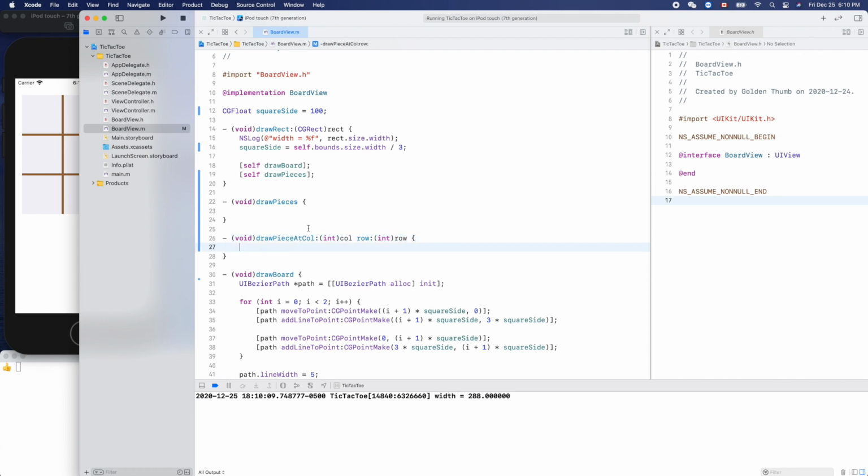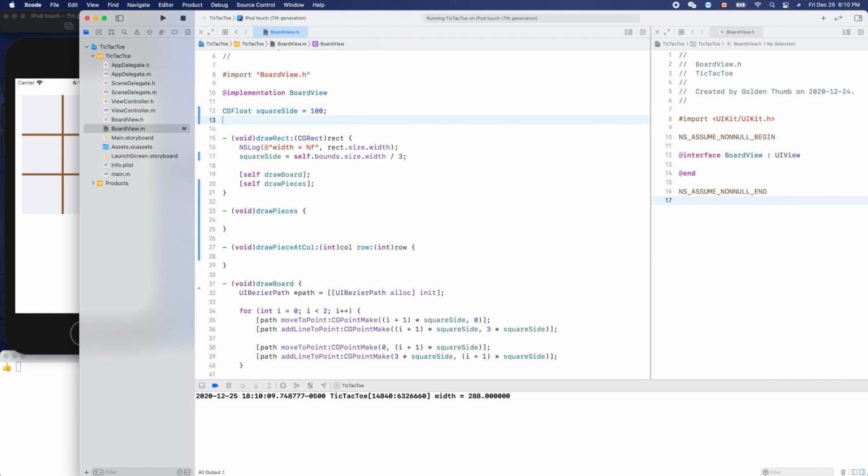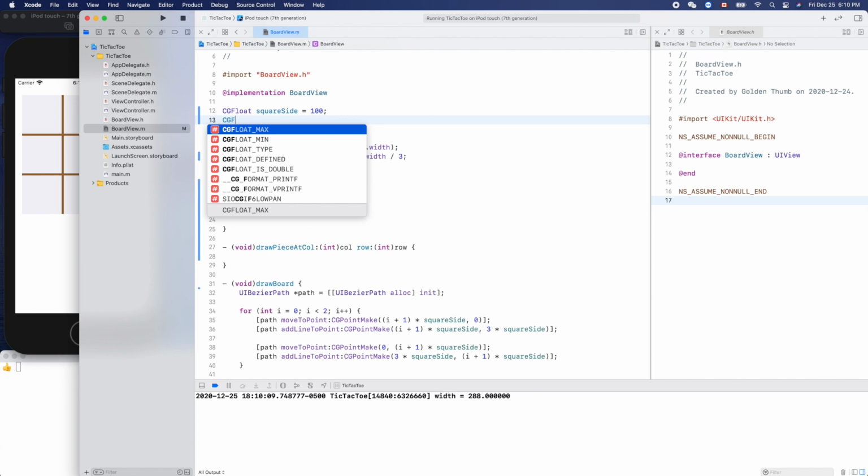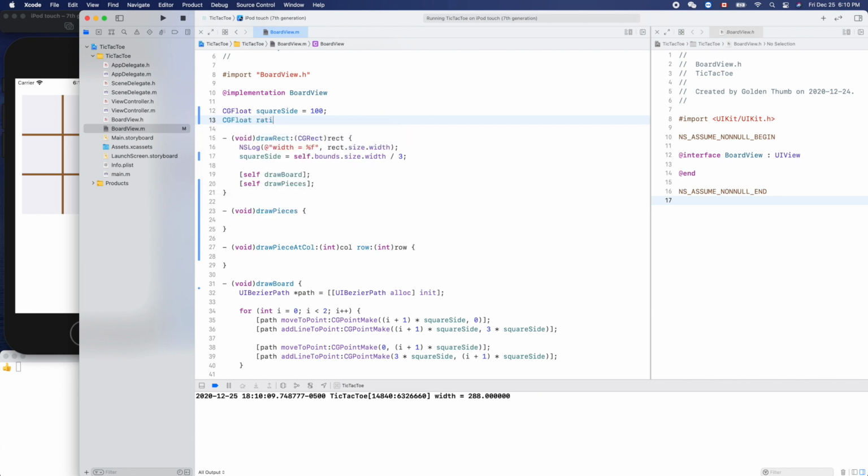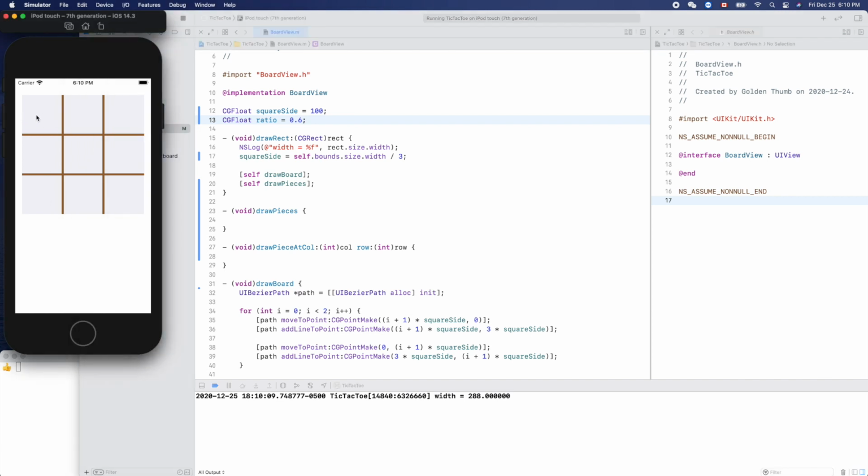Draw piece at, and let's define a ratio. CGFloat ratio equals 0.6. It means we'll use 60% of this square to draw the big O, a circle here.